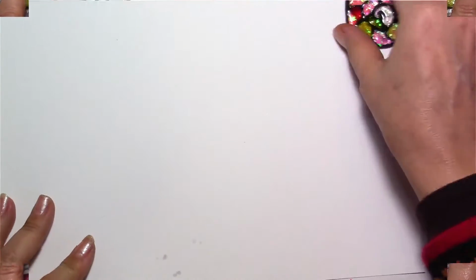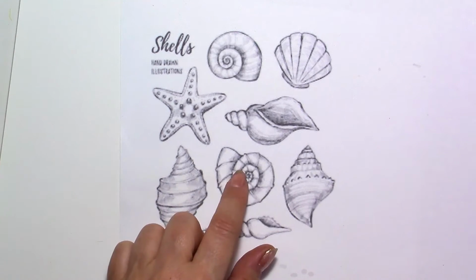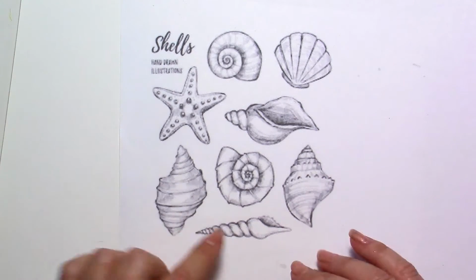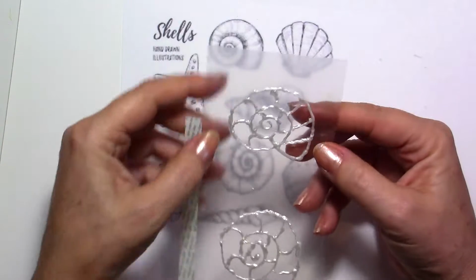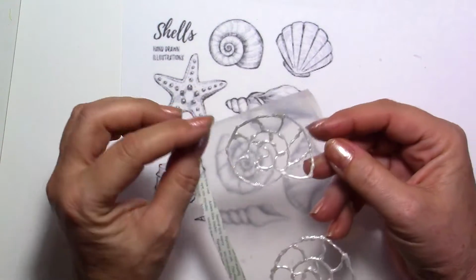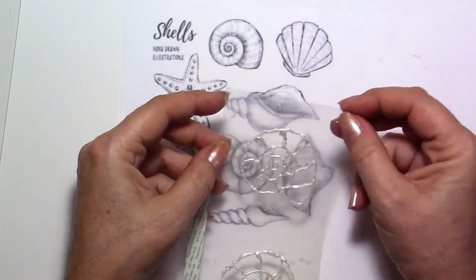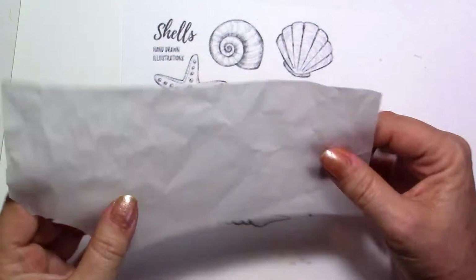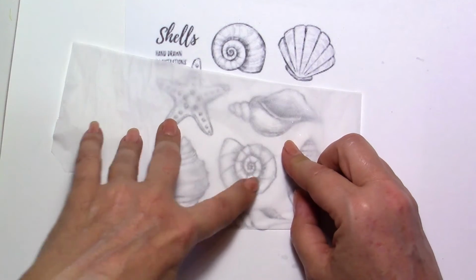First, what you're going to do is you're going to print out seashell drawings, and this is the one I used. Actually, the picture I printed out was a little bigger. So actually what you need to do is to take either some kind of plastic sheet, something that is a bit sturdy and stiff, and put it on top, or you can also use parchment paper, something that again you will be able to see through because you're going to draw over it.